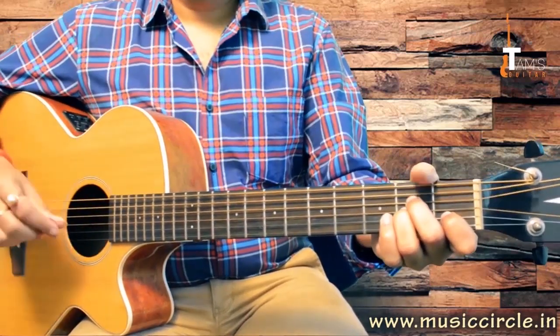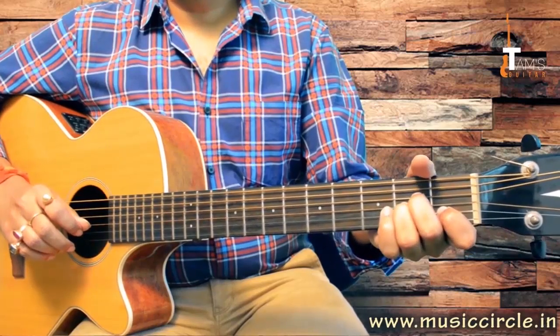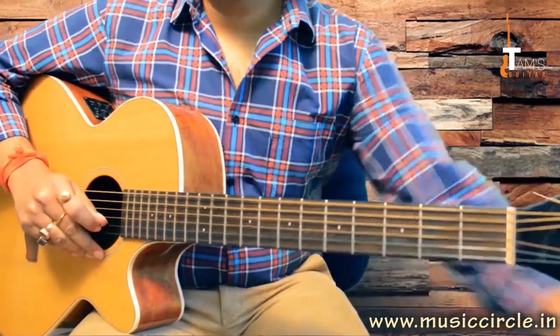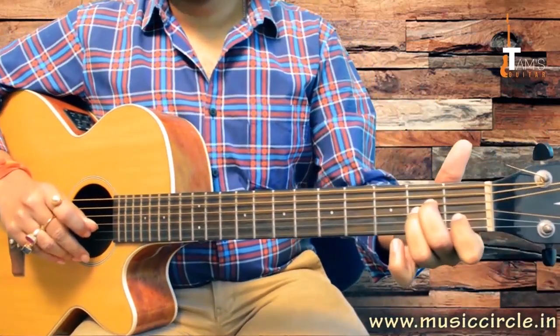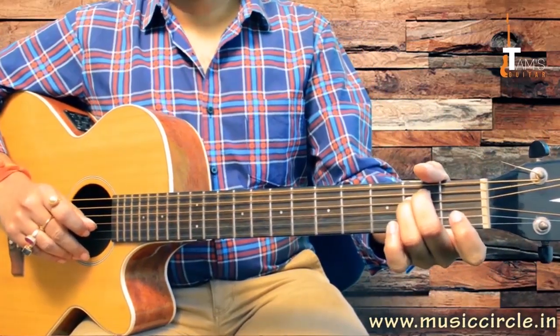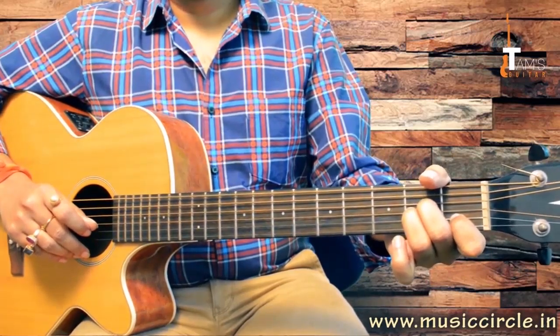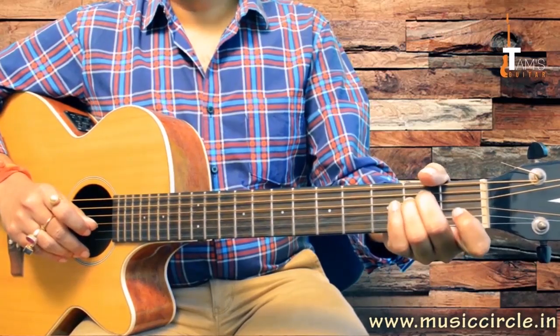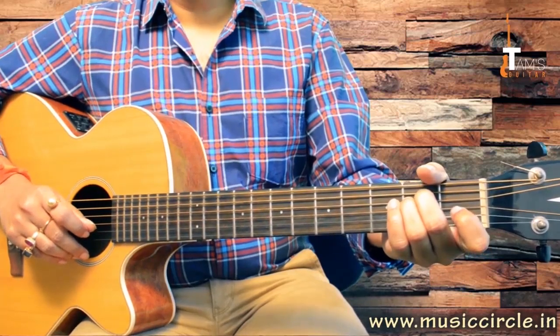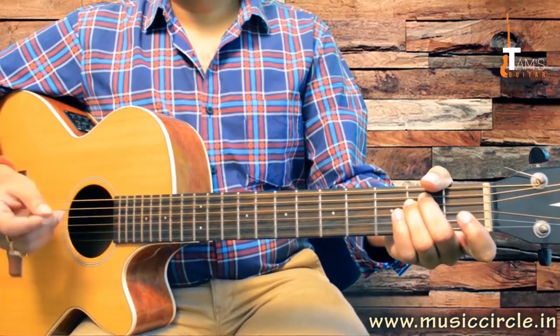We are not doing anything with the right hand right now, just getting used to the chords. And now we can take A minor to E minor. 1, 2, 3, 4. E minor, 2, 3, 4. A minor, 2, 3, 4. E minor, 2, 3, 4. Alright, this is very easy. A minor to E minor is very easy.